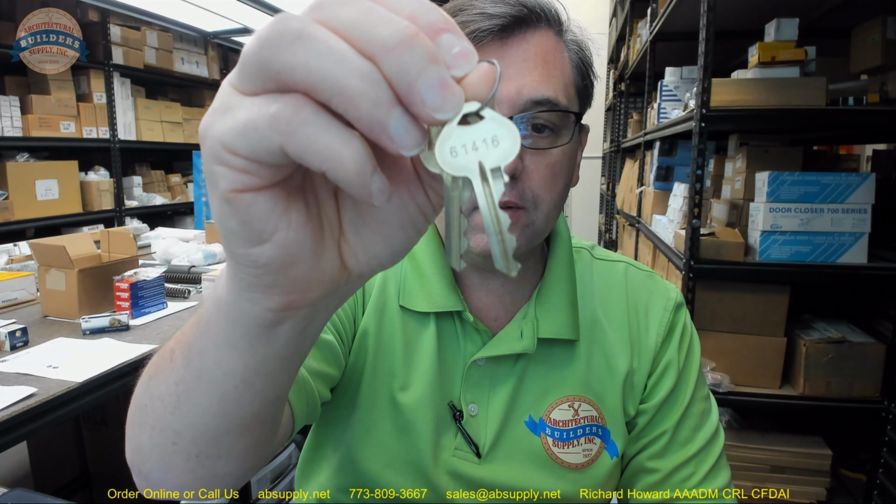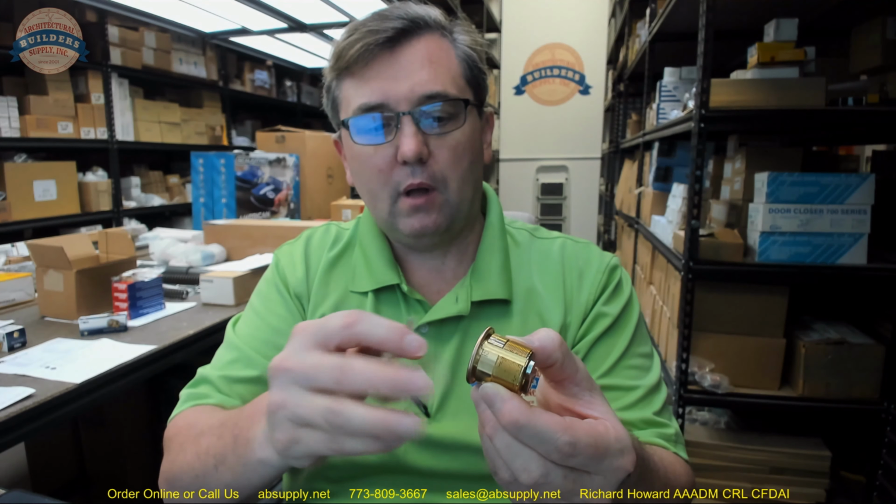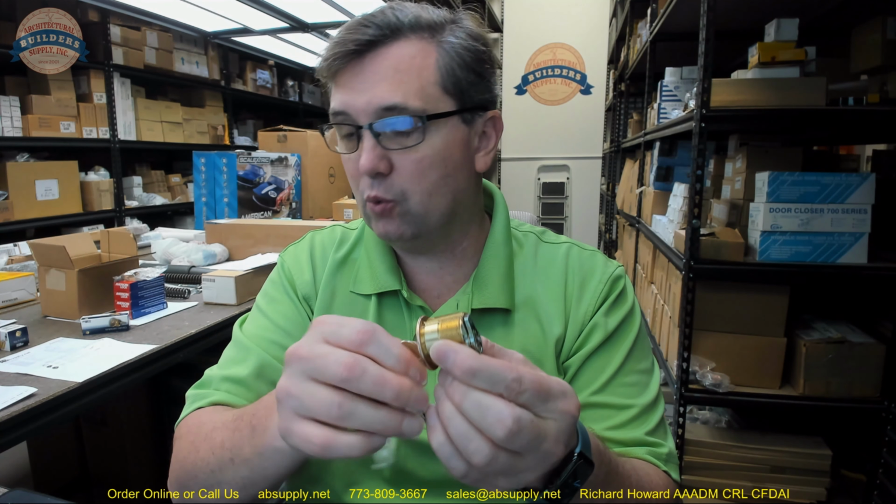There are 6 holes drilled in there for combinating. This would be a 5-pin original look-alike style key. However, if you needed to run a 6-pin length key into it, you certainly could. It will not only fit, but you could combinate it as well.